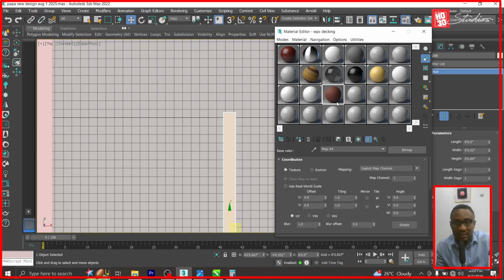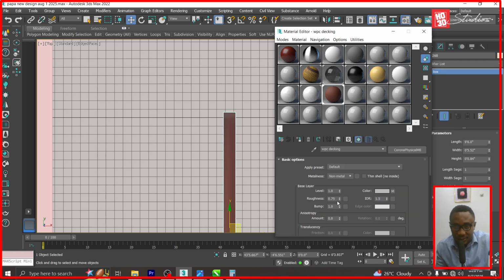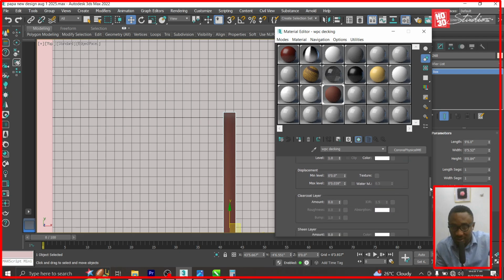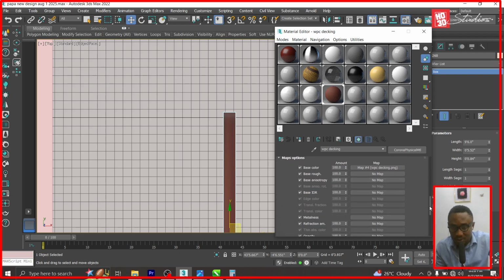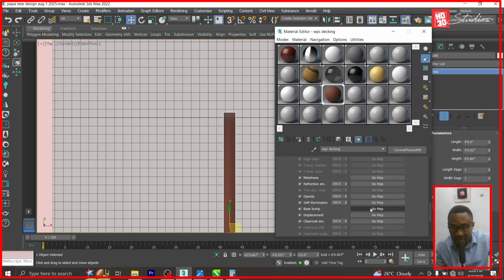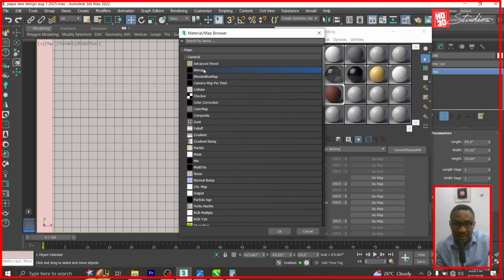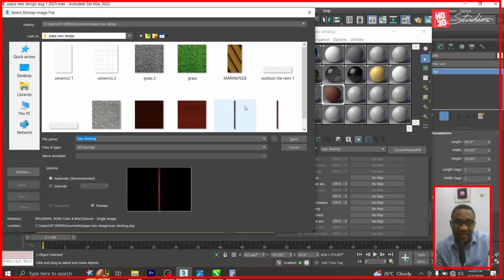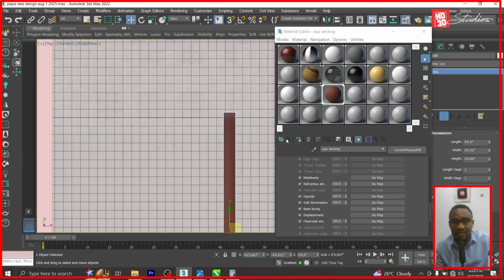Okay, then I apply it here. The roughness should be as high as possible. Yeah, I think 0.8 will work because it's not a reflective material. Then I'll go to the bump. Yeah, base bump, bitmap. Then I'll select the one in gray. Yes.